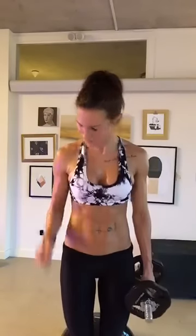I've got the same weights as what Sean was using. So if you did Sean's, you should be able to complement this. I know I'm a bit slow, it's because it's killing me. I'm properly max weight. I'm gonna help myself a little bit. I'd rather help myself than... 7.